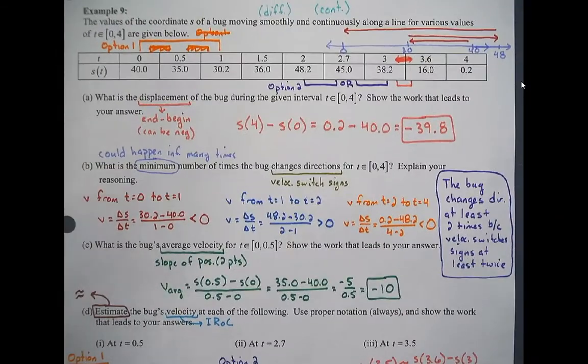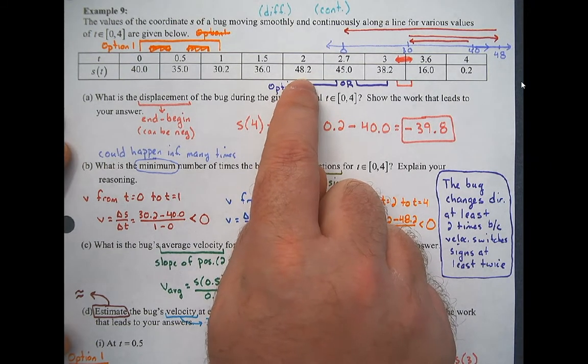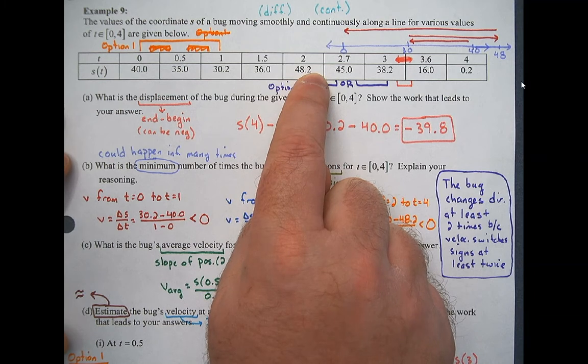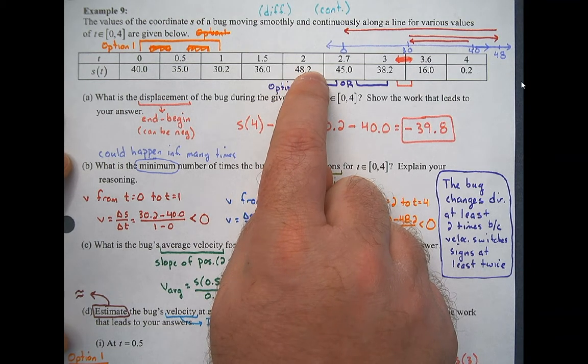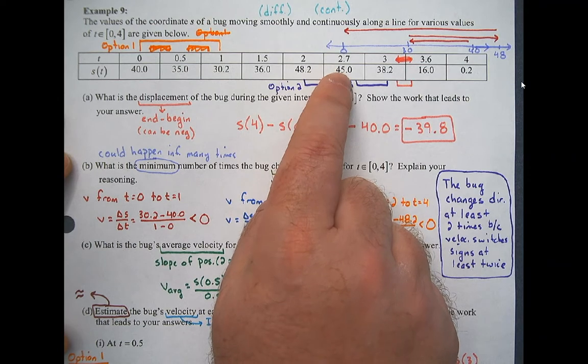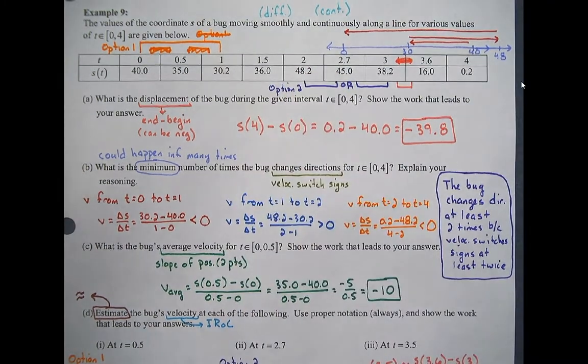How do I know what's the farthest the particle is away from the origin? Well, right now, the best we can say is that it's 48.2. But what if in here it's at 48.3? We don't know if it continues to go farther to the right and then starts to go to the left. We know eventually it starts going to the left, but we don't know when. So from a table, unfortunately, we're not able to exactly find that value.